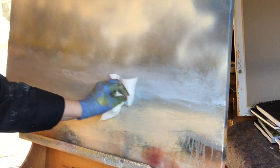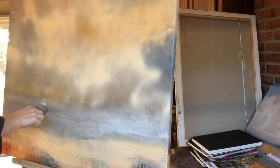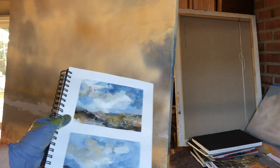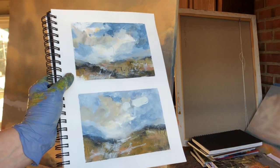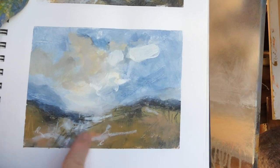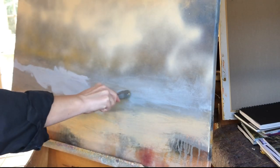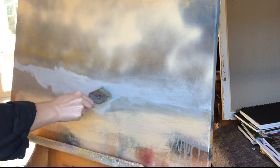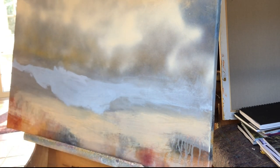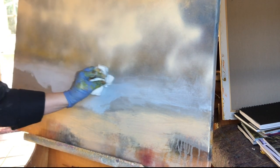Sometimes I will wait until an idea strikes and I know which way to go with the painting. Other times I take a more active approach, which often means looking through old sketchbooks for ideas or possible solutions. I found these two landscapes and liked the composition of the bottom one, so I've decided to use this general layout. Now I want to lighten the lower part of the sky through several thin layers, making a gradual transition from that light blue part of the sky into the clouds above. I'll speed up this process a bit, but I'd like you to notice just how many layers there are.